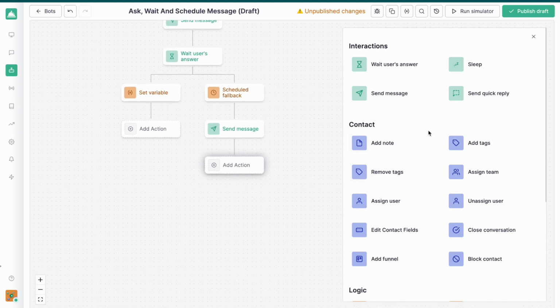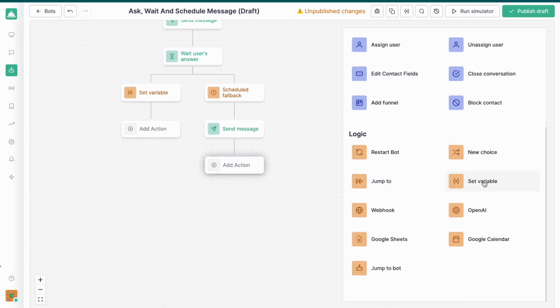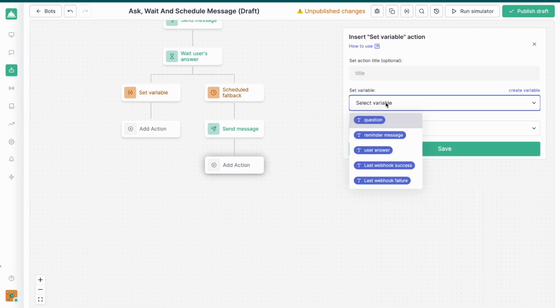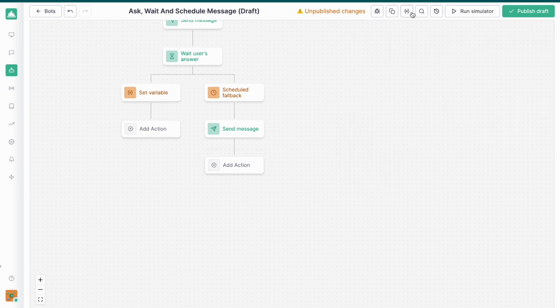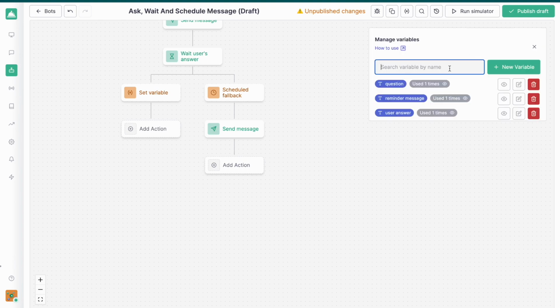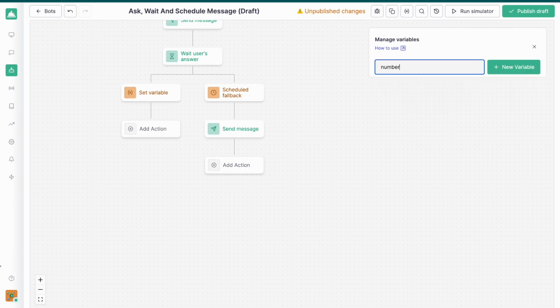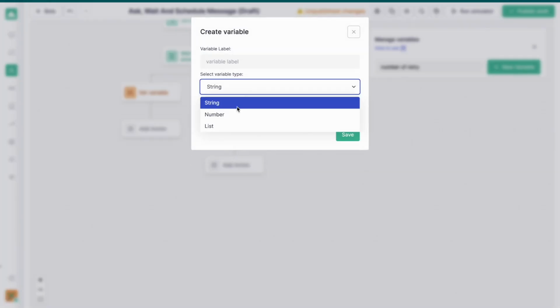So what we do is we set the variable called... oh, we actually forgot to create one variable, which we will call number of retry. And this variable is going to be a number.